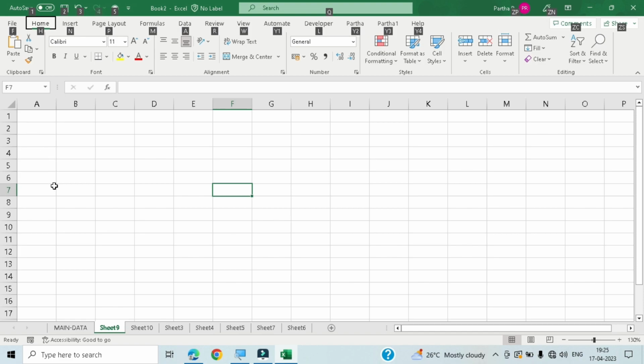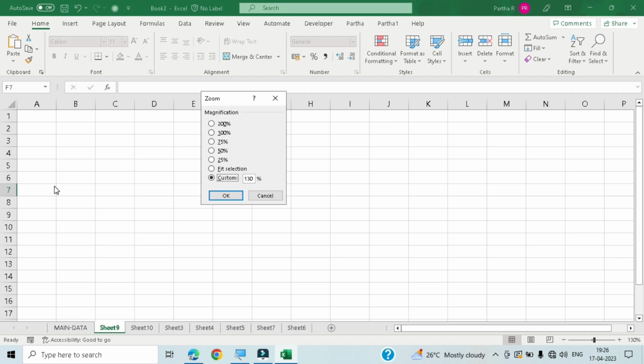If you learn this combination of shortcut keys, it will be very helpful for you to work on a sheet or work with data. So now we'll press Alt V Z for zoom. If you press Alt V Z, the zoom dialog box will appear on your screen, right?